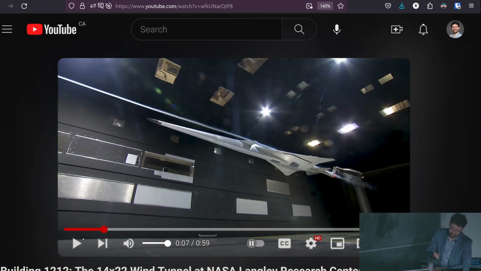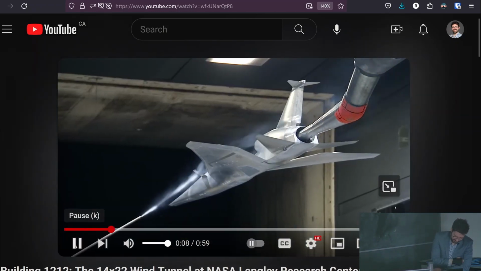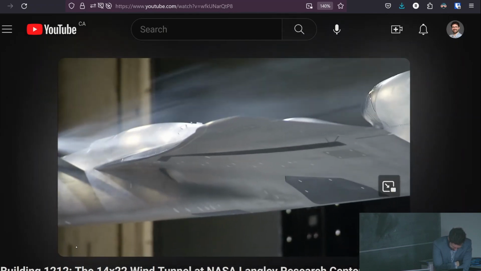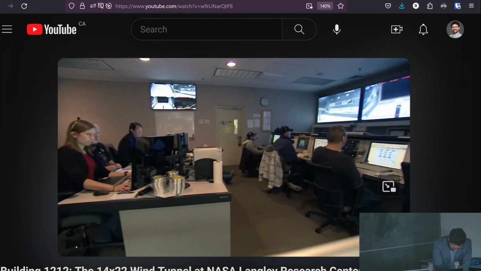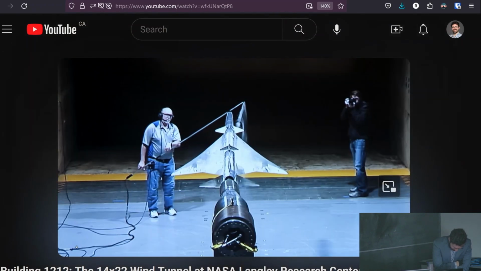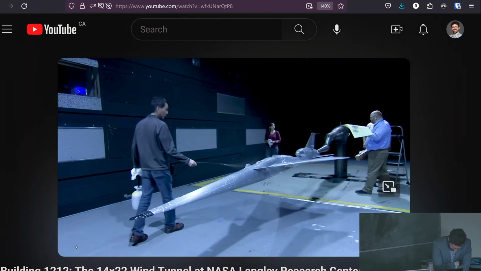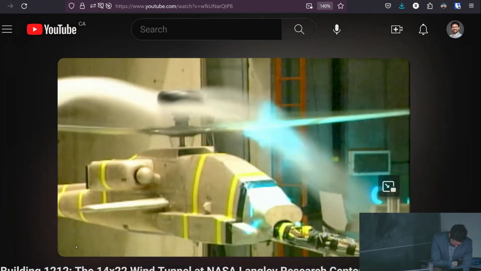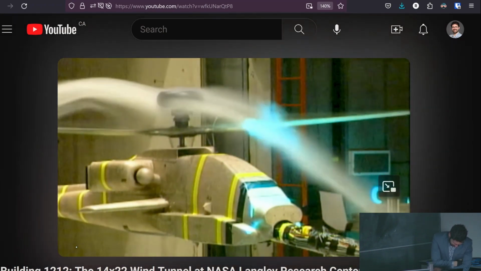It can measure forces in all three directions, and some of them can also measure moments. So it's quite a complicated device. Up to 235 miles per hour to test for things like stability and control, acoustics, and basic airflow surveys. Engineers use smoke tests, fluorescent oil, and instruments to better see and measure the airflow on and around the models.